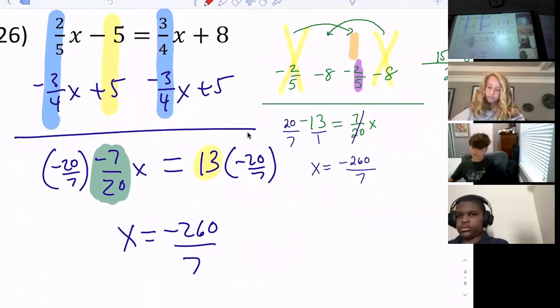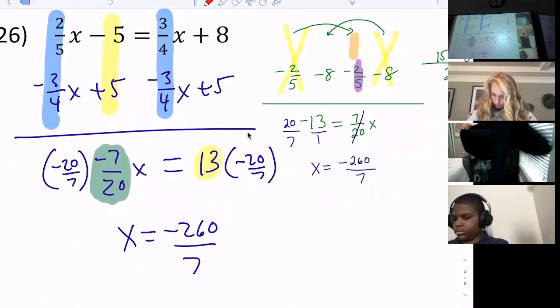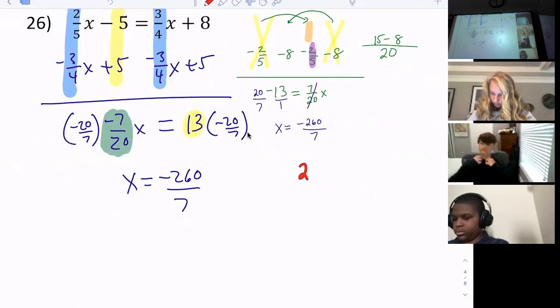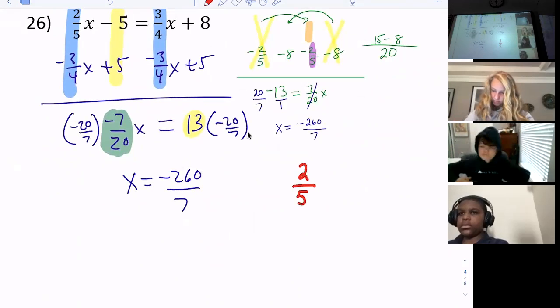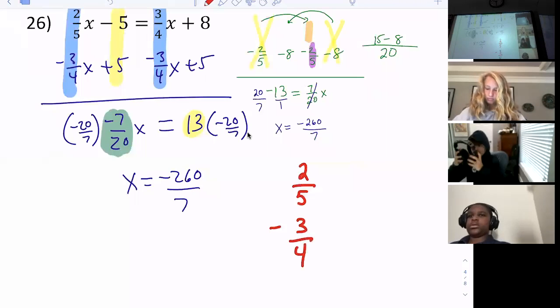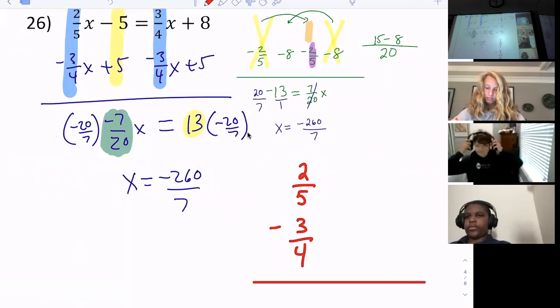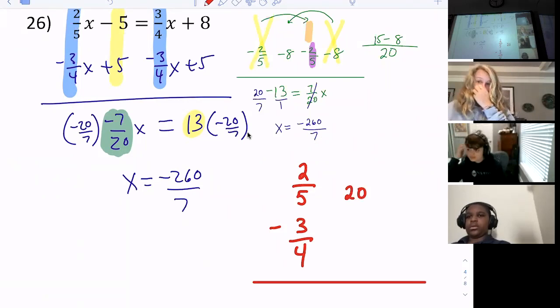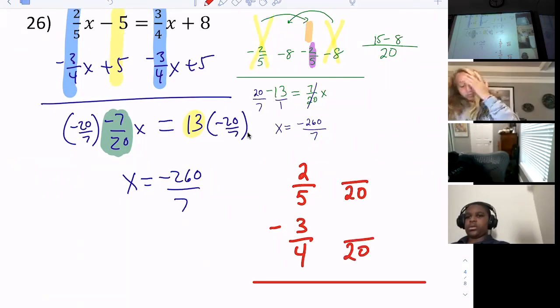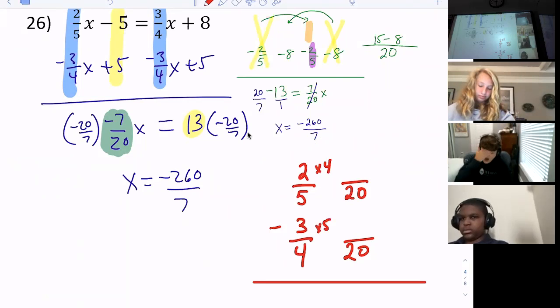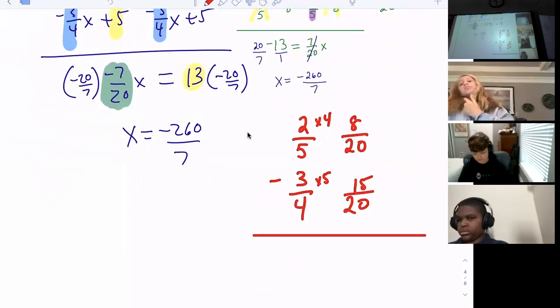2/5 and -3/4. So let's do that. All right, so I'm gonna do 2/5 minus 3/4. So the common denominator was 20. So I multiplied this by 4 and multiplied this by 5. You do that? 8. Right? 8 and 15. No, I added. Yeah, you added instead of subtract. Okay, that's good though. Okay, you're almost there.